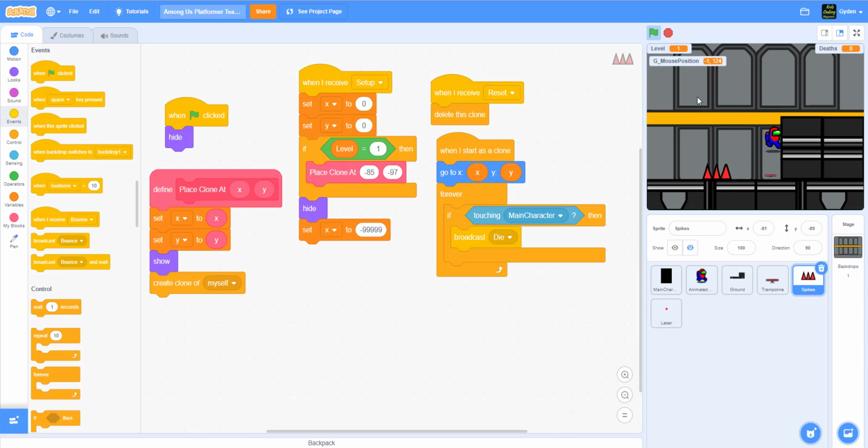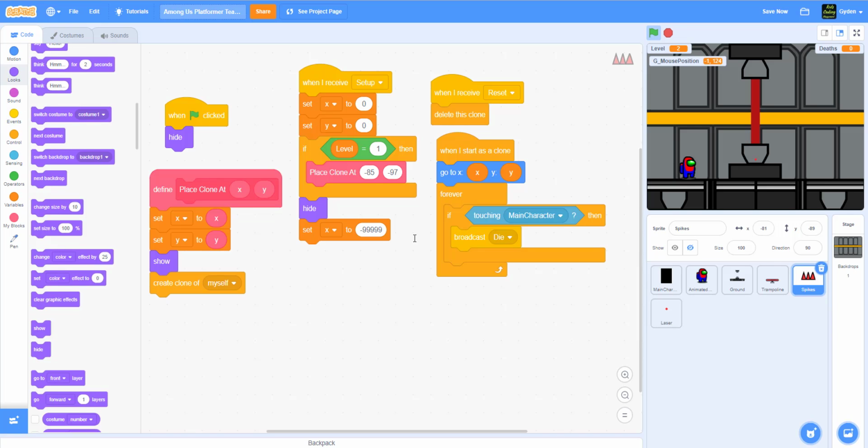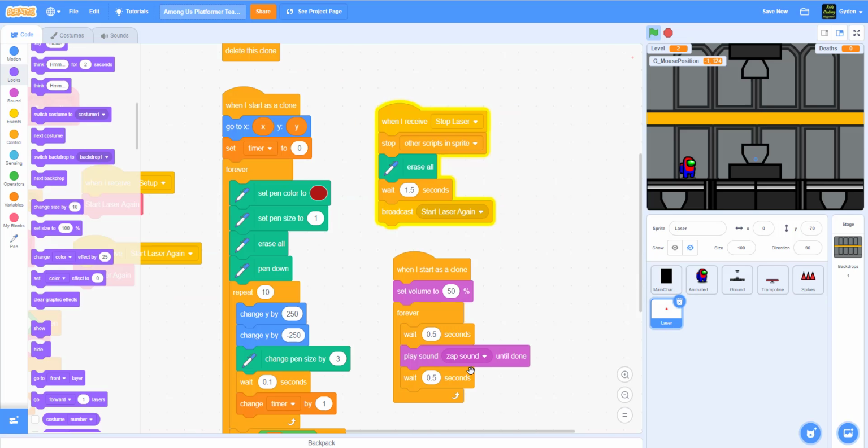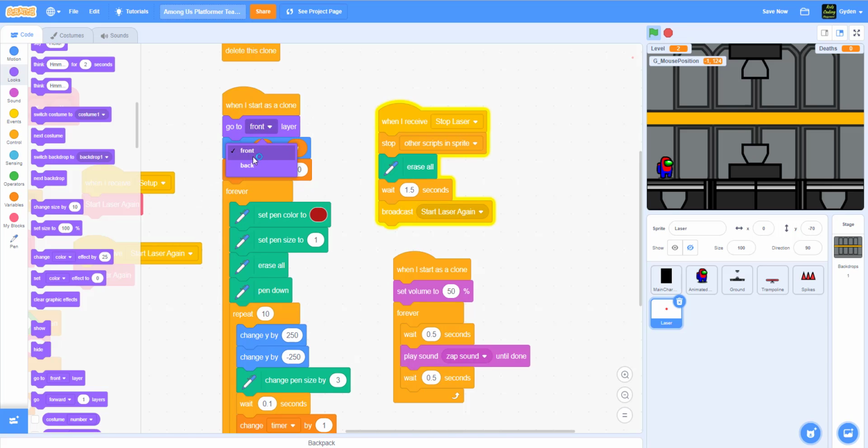Okay, I'll jump over. So you can see the laser's kind of going like this. You see it goes away, as a sound, but we still see this little dot here, right? So let's see if we can fix it. Let's go to our laser sprite here first. What we can do is take this one, put this here and put it in the back layer. So you can see the little dot went away.